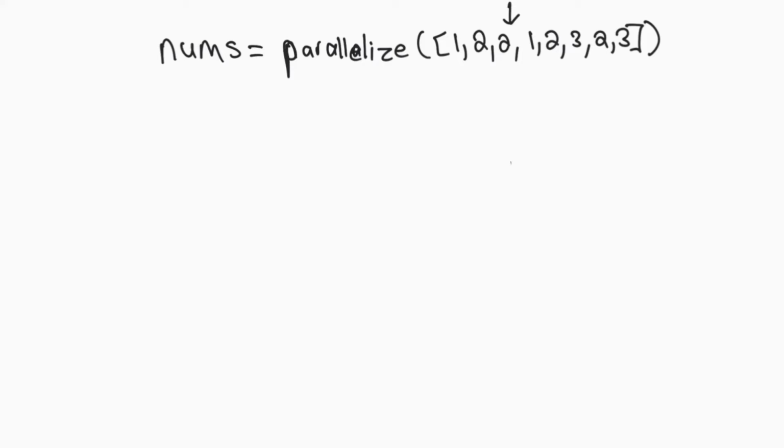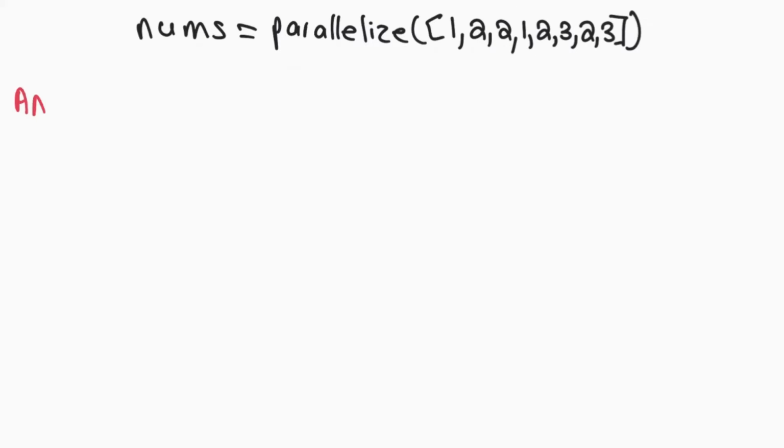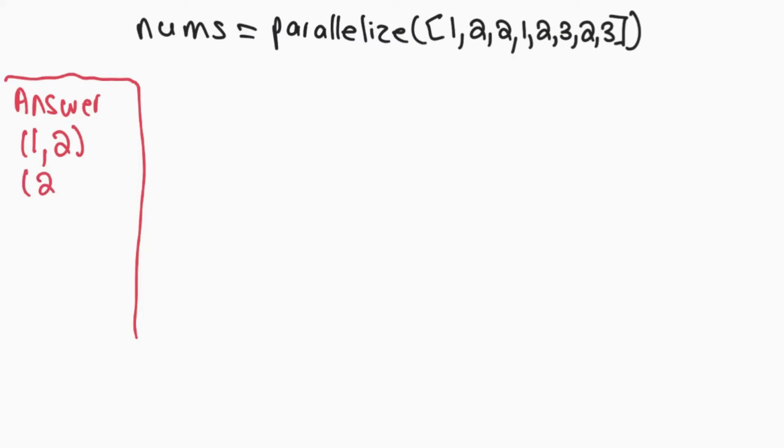Maybe we want to get a count of each element. What we want to see at the end is 1, and then how many ones we have. So we have 2, and we have 2, so it'd actually be in a list like this, or in an RDD. We want 1, 2, and then 2, and we have 1, 2, 3, 4 2s, and we'd have 3, and how many 3s we have? We have 2. Okay, so this is our end goal.